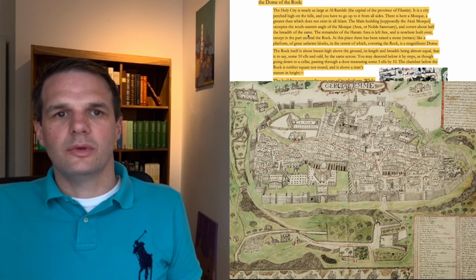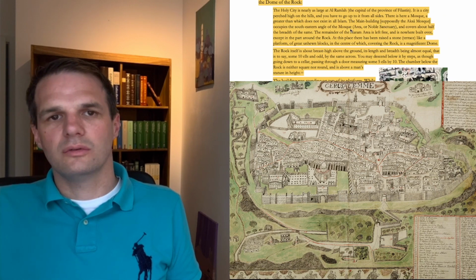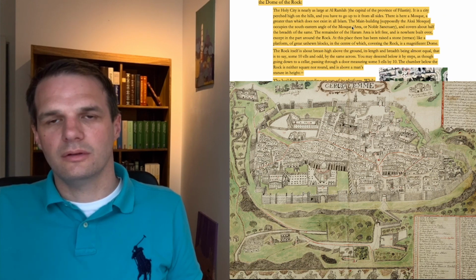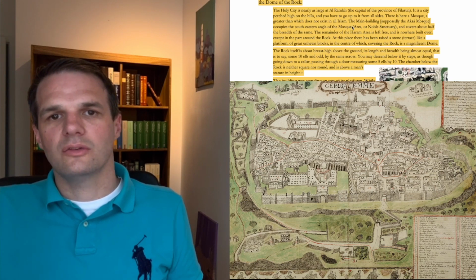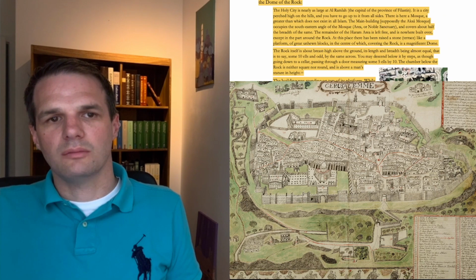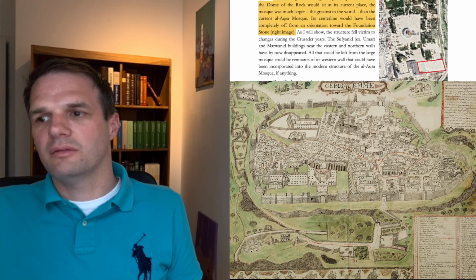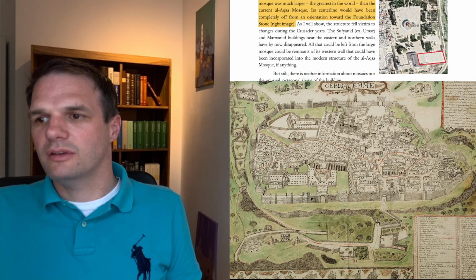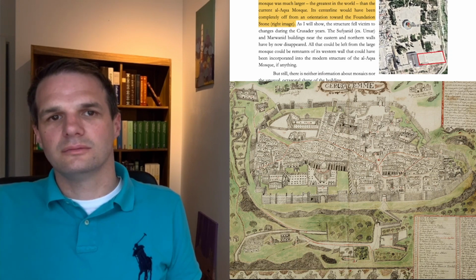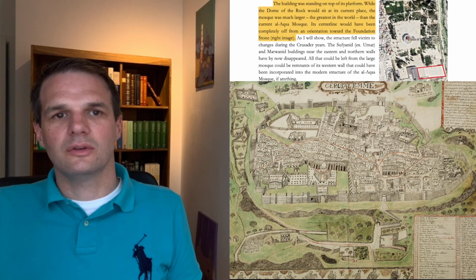Yeah, it says the main building occupies the southeastern angle of the mosque, so that is roughly the area which H.A. Deus here marked as red, and covers about half the breadth of the same. So I think this seems reasonable what he's putting there, but the way he got there is again crazy, because he apparently doesn't understand his own text.